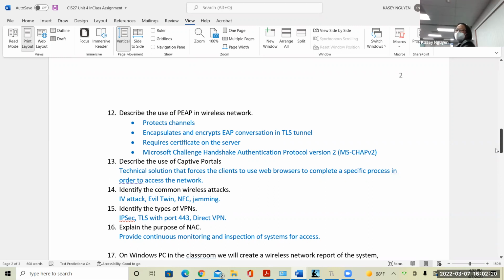So we can implement protection using VPN. And there are different types of VPN. So if you're using a web-based VPN, or one I use through my security software company, whether you're using it through McAfee or other security software, that will fall under TLS with port 443. Many companies set up VPNs using IPsec, or IP security.